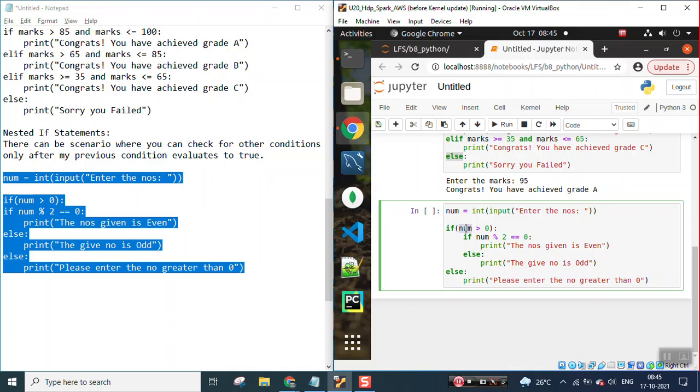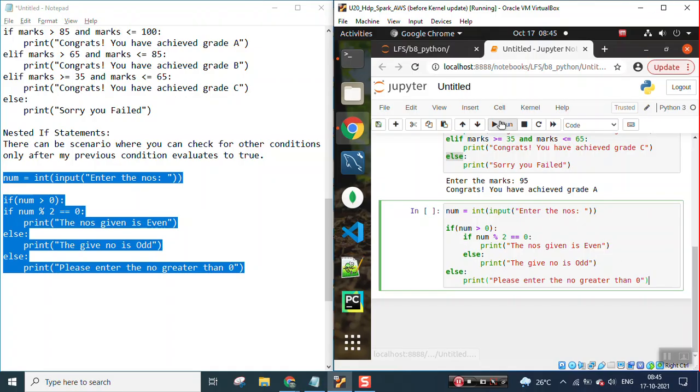If the number is not positive, there is no need to check the code I have written because anyhow it won't validate it. So do the else. Something like that. An if inside an if is nothing but your nested if. Only if my previous condition is satisfied as true, go and evaluate my further code, and so on.